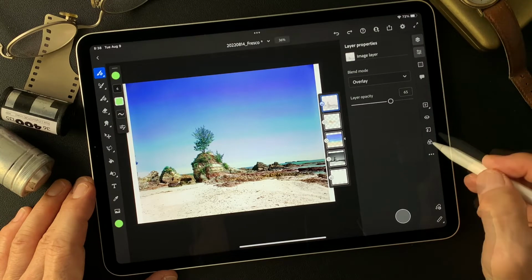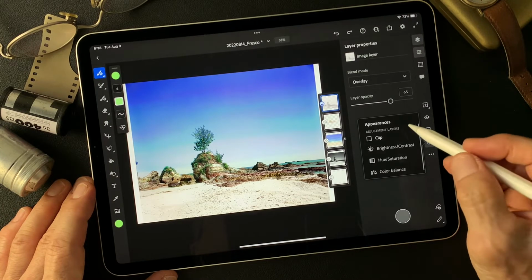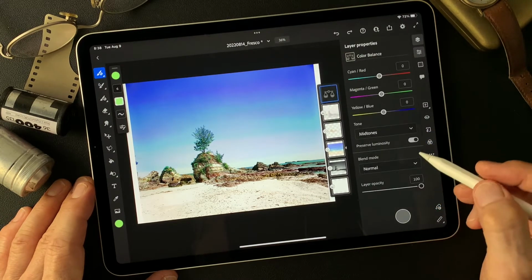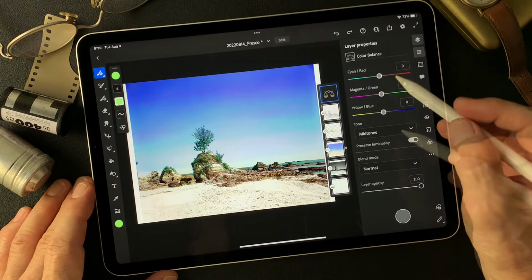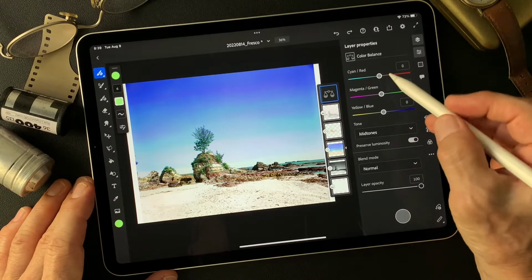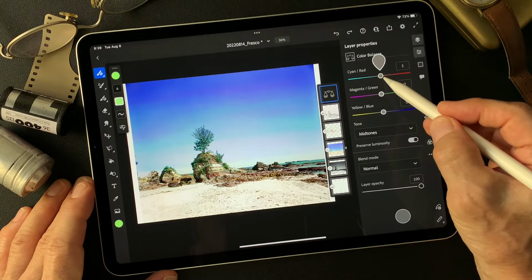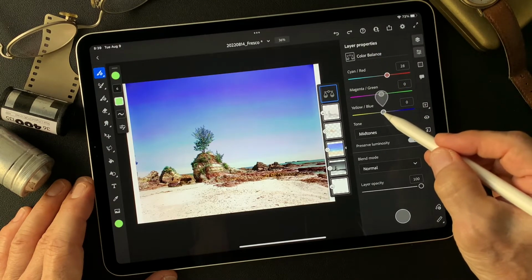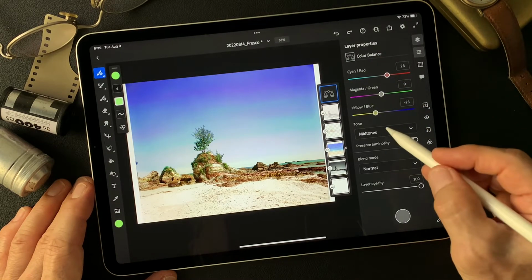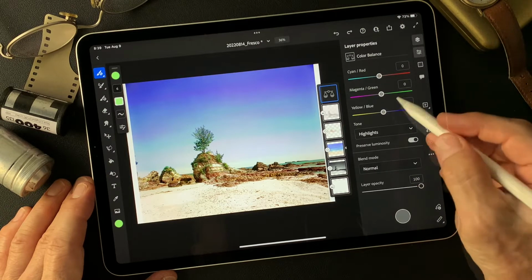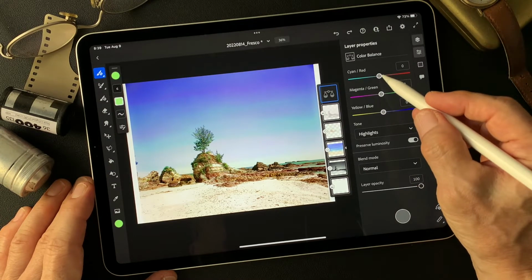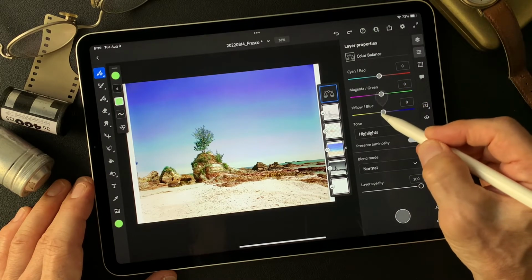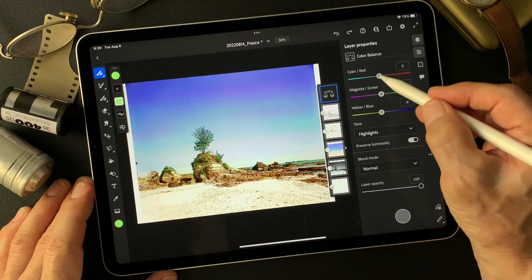So let me see this, change appearances, maybe color balance, then midtones, go red, then yellow, then highlight side, go yellowish more, touch, then reddish.